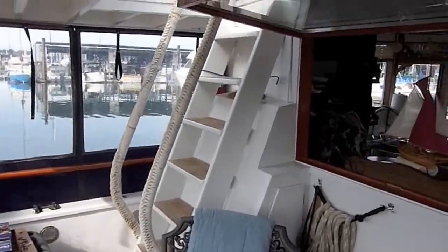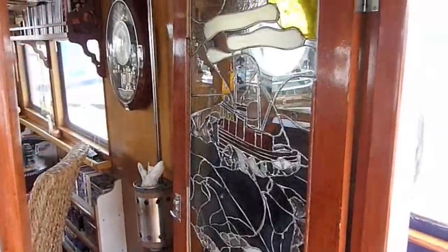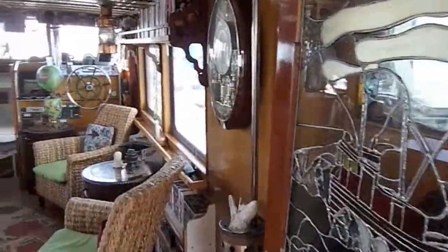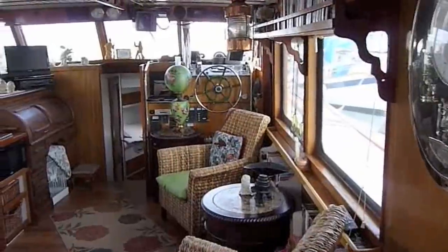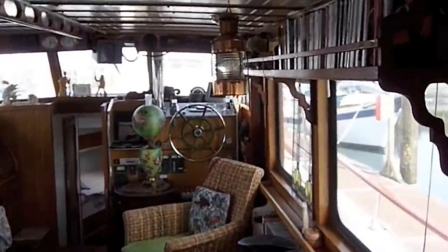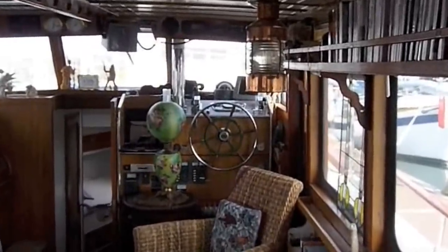Here we're looking at the ladder which goes up to the fly bridge, upper deck, and dinghy storage deck. There's a leaded glass insert which stays on the boat — quite impressive in the aft door. Now we're looking forward on the starboard side, very comfortable. The woodwork, the detail, the carlins in the ceiling, and the grab rails are very, very nicely done — well-appointed.